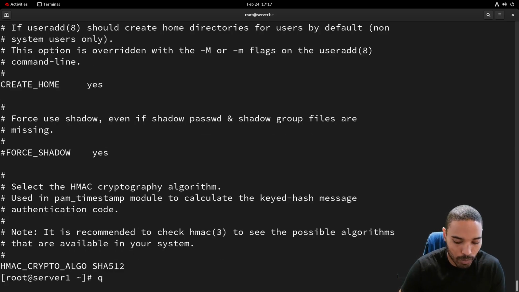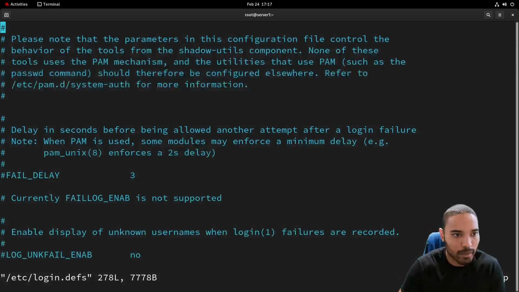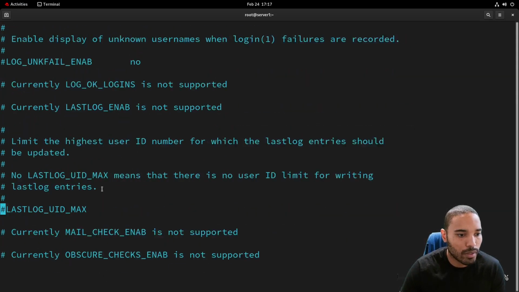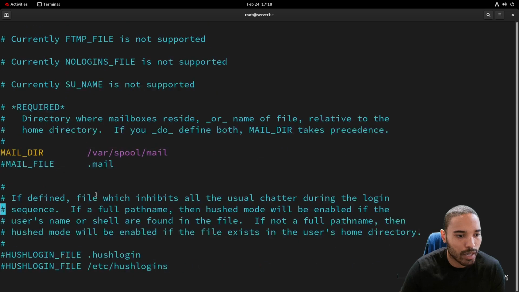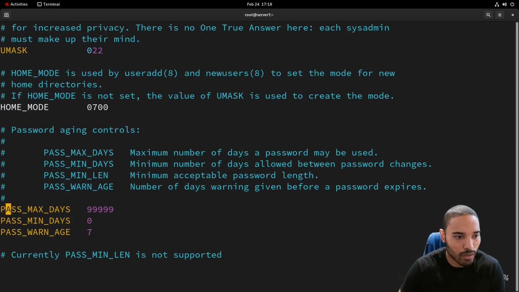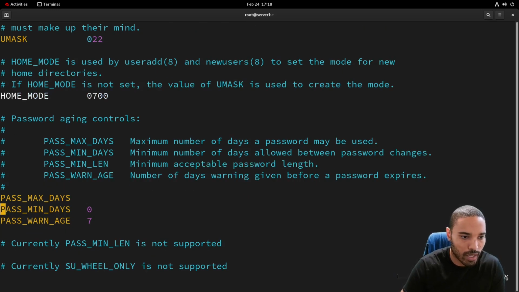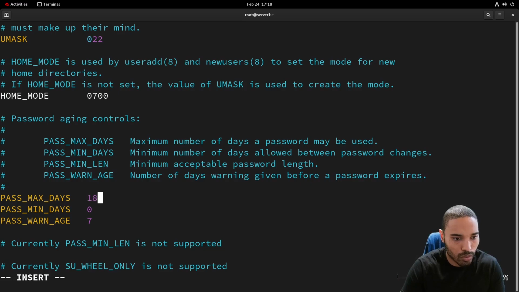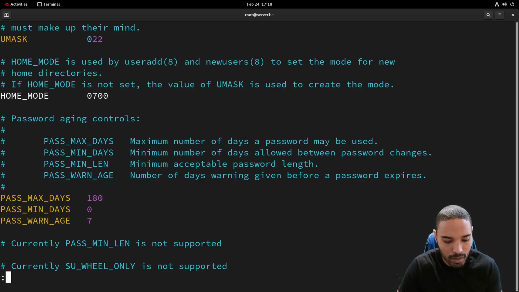So for example, we can go here, we can vi it, looks a little different, and then we can change that one that we saw for the max days, right? So if we wanted to change this, let's just do 180. So we'll do 180 here, okay? And then we'll save it.